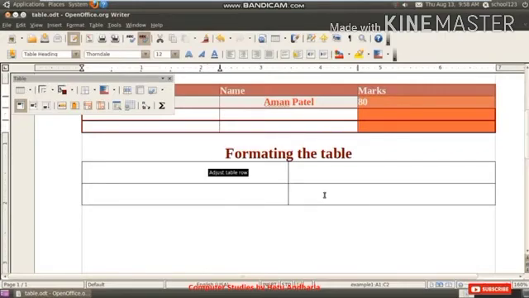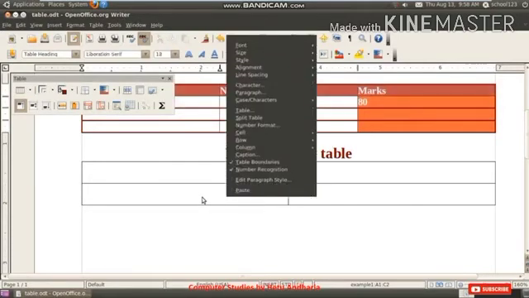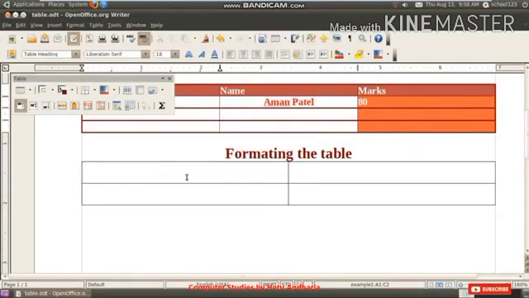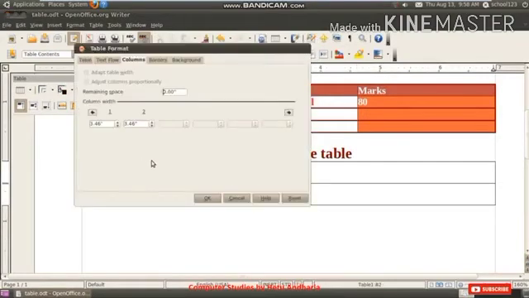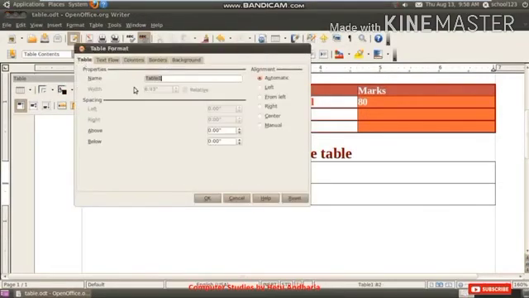Now there are various ways to format the table, or change the size of the table. One of the most common ways is to go to the table properties. Here is the table property. Now from here you can give the specific width of the table. Besides, you can also adjust the space to be left above, the space to be left below the table.